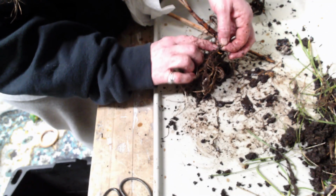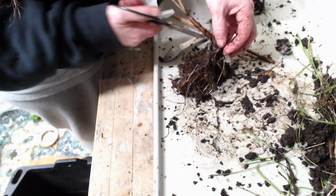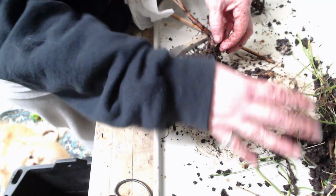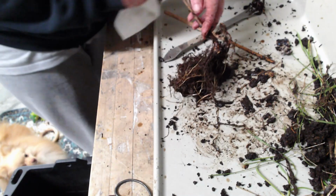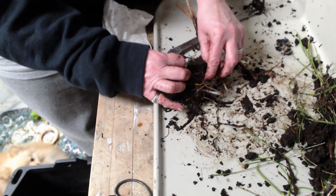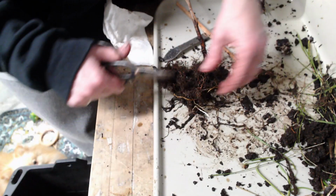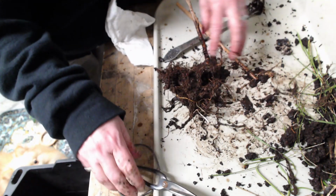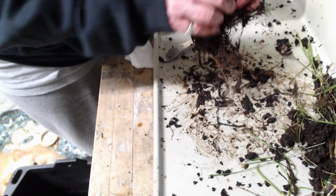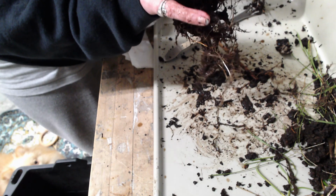Okay, this root's weird. Something's got a double S bend right here. I'm taking that off. Maybe it'll grow straight from there. Curvy bit. Let's see, I'm going to take this from here. Goes away. I got a root coming straight across from the opposite side, and it's a little higher than I would like it to be, I think.